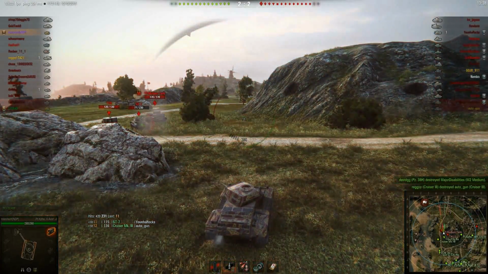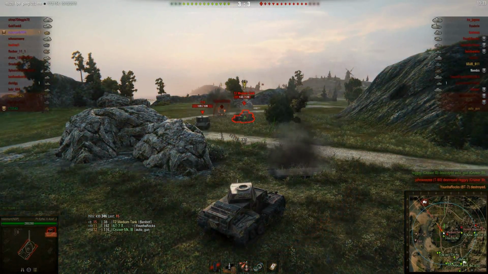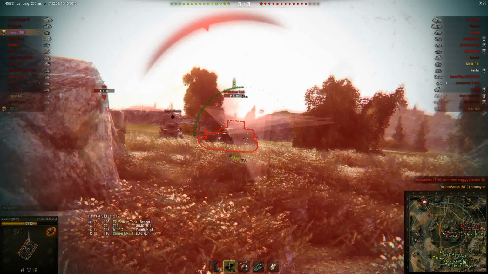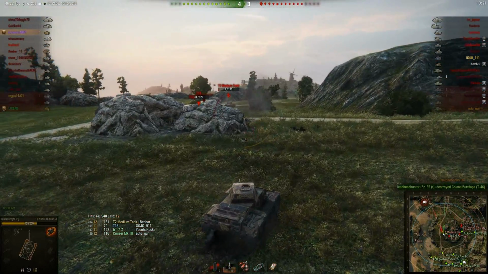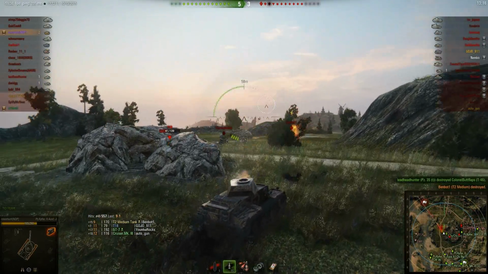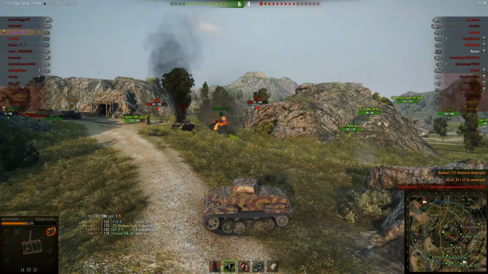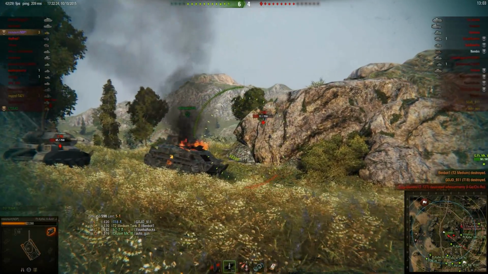I roll up from behind the rock and begin putting some hurt on the BT7. I can safely ignore the T127 behind me, at least until he figures out how to shoot gold. I burn out the T2. The fire does go out, but he's now on 9 hit points, and a single burst finishes him off. The T18's next. And now it's just the T46 and T127 up here that need to be dealt with.